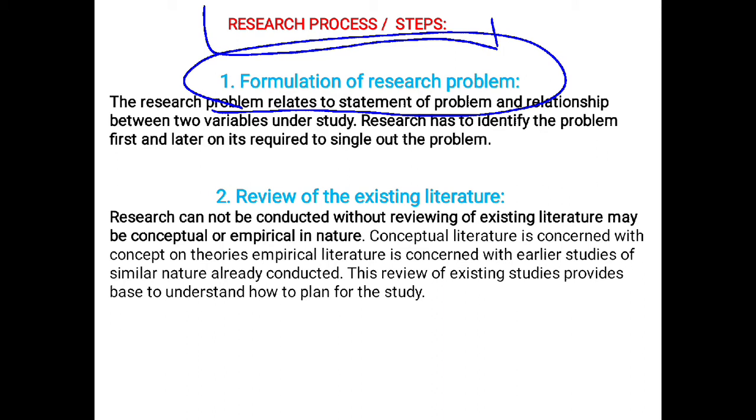Problem means at present there is no solution. In other words, it is a question, and there is no answer at present. So through research you are trying to find out the answer or solution. So this is the first step, formulation of the research problem or identification of the research problem. So you should identify the research problem.